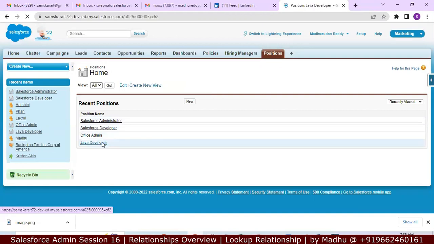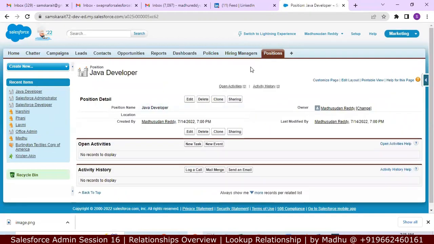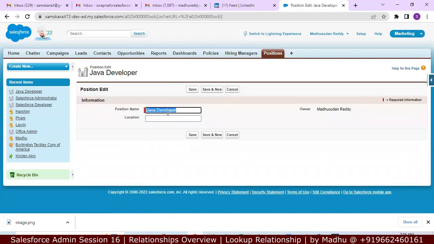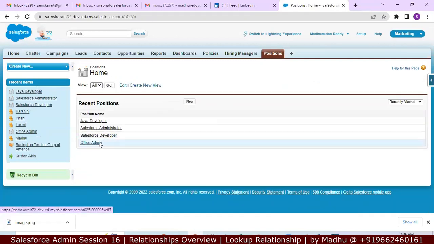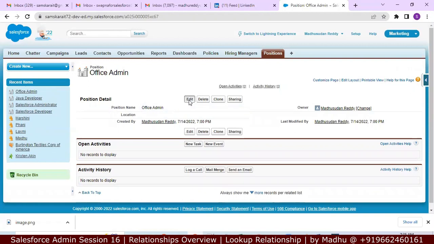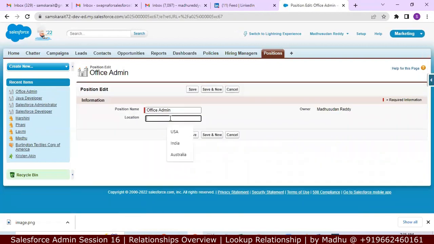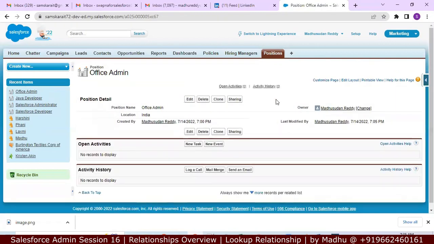Java developer position is available in Australia. One more position, office admin position is opened in India. So now these positions are open.